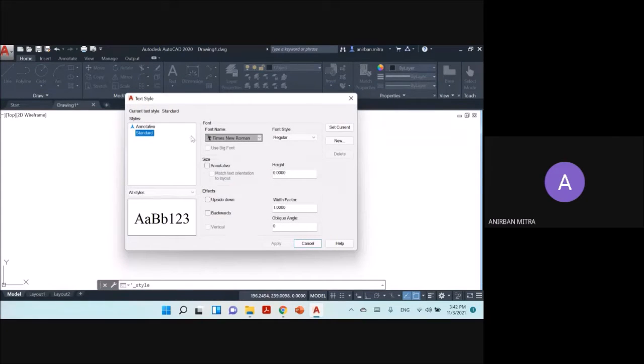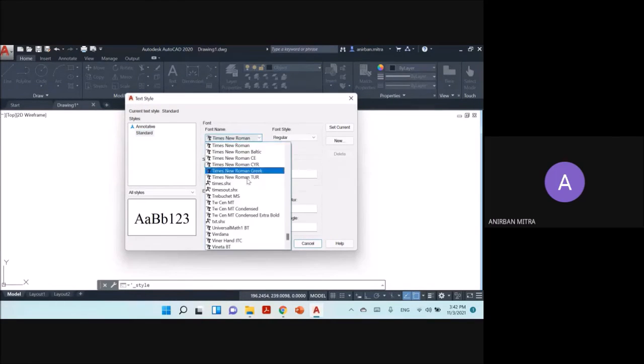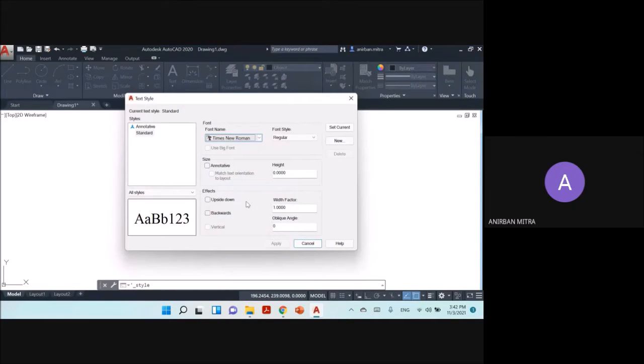In this text style icon, you can change the font. There's a whole list of different available fonts present here. I think Times New Roman is a good choice. You can get that. Then the font style, you can choose between regular, bold, or italics.